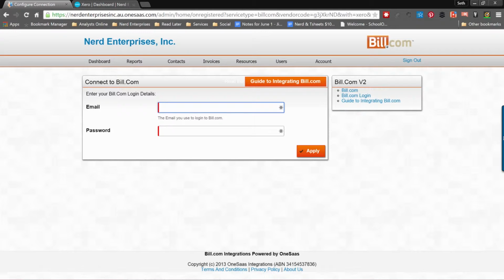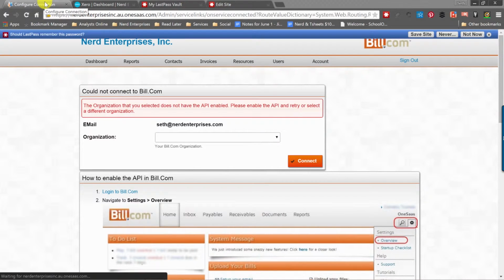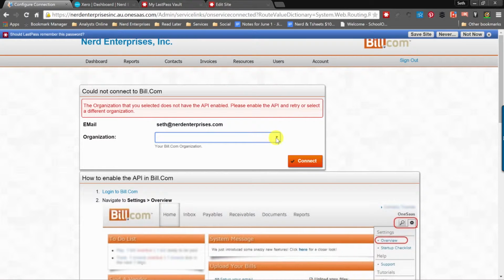So let's do that. Now it warns me that the organization I've connected does not have the API enabled. I have to enable the API and retry or select a different organization. So let's see if I can select a different organization. It doesn't look like I can.